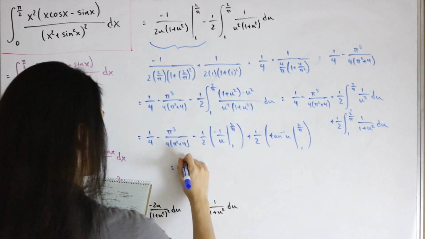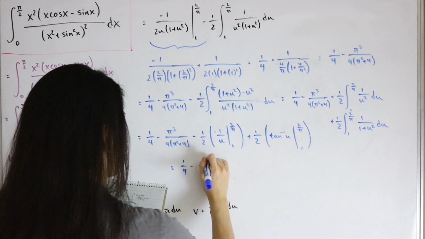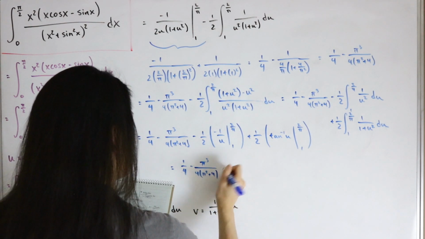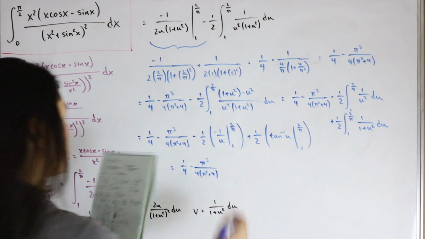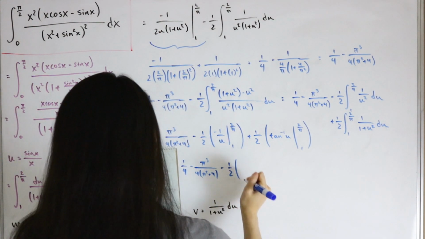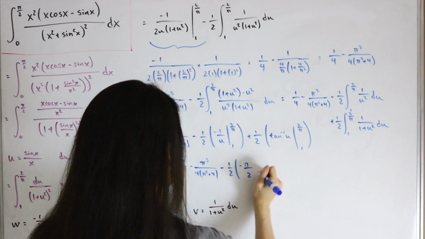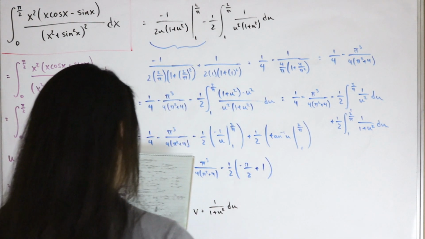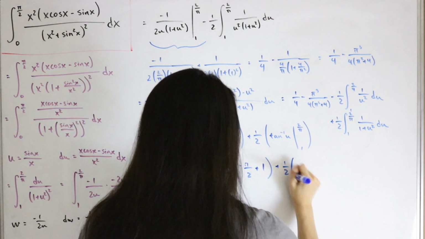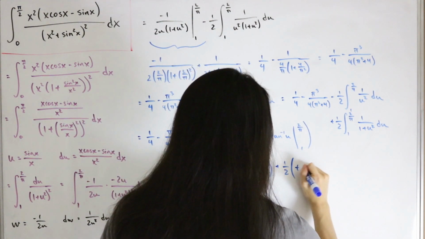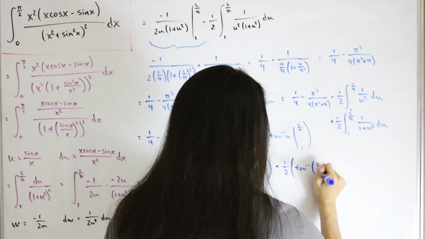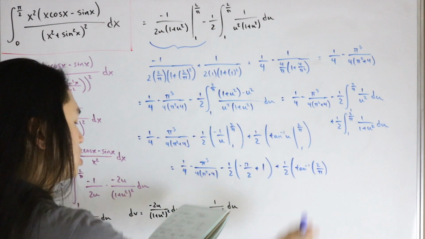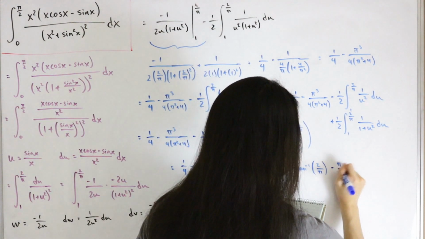Then simplify things further, so 1 divided by 4 minus pi cubed divided by 4 times pi squared plus 4. Then if I calculate the bounds over here, I have minus 1/2, and then multiply, it's going to be negative pi divided by 2, and then subtract 1, or actually this is going to be a plus 1 over here. And then next is plus 1/2, and then multiply by, putting this input in, the inverse tangent at 2 divided by pi. It's not exactly a well-known value, so we just leave it the way it is. However, what is well-known is that if I plug in 1 back into here, it simply reduces to pi divided by 4.